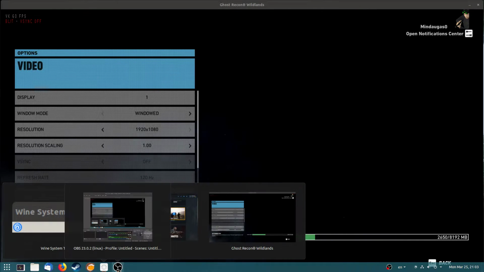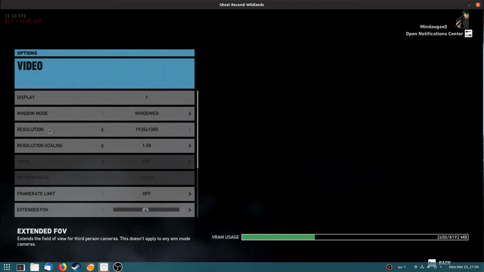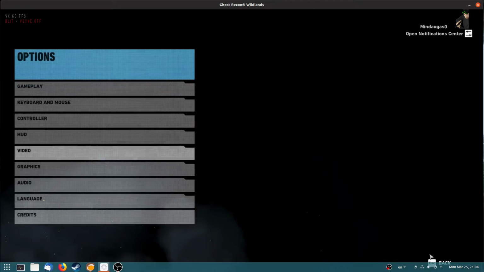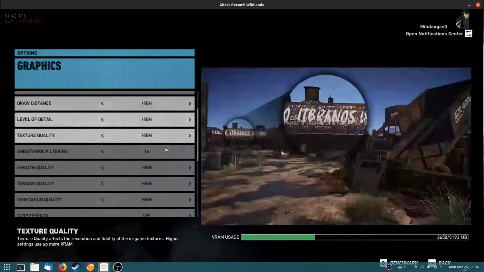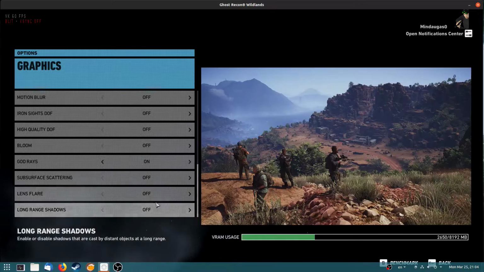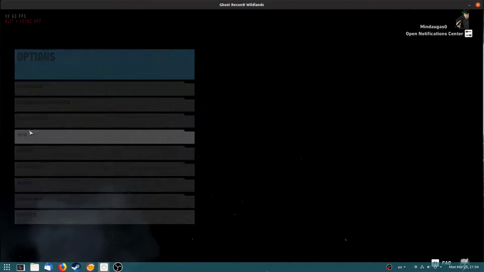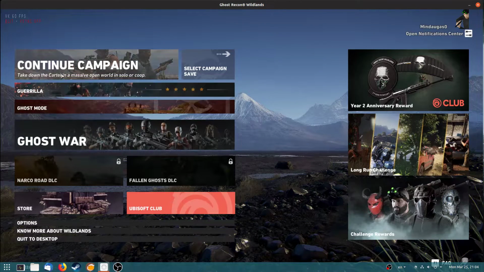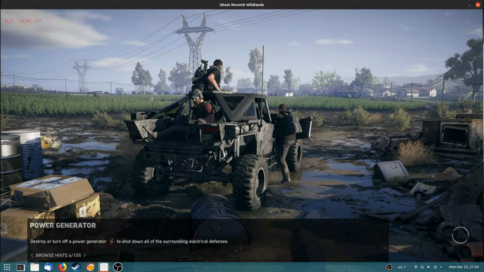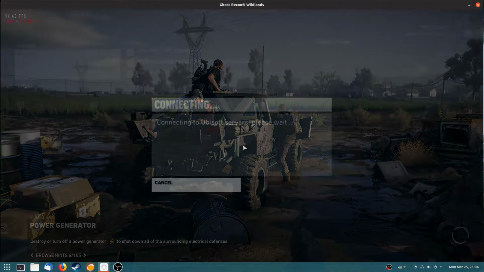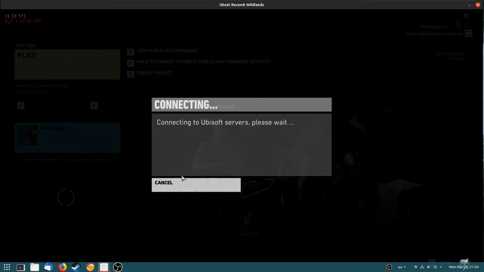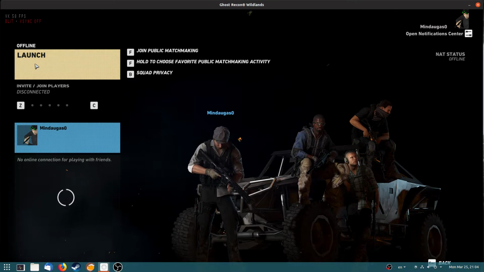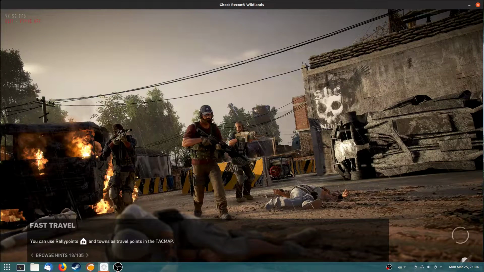Okay, it's still recording. Okay, graphic settings pretty much high, but I just installed OBS and didn't set any settings down, so it's recording at high detail, so it's gonna lag probably quite a bit. I usually get about 50-60 frames per second with these settings. I have GTX 1080. Just like I said, multiplayer doesn't work yet, so this is not going to connect, so don't wait. Press launch and it's gonna load the game.